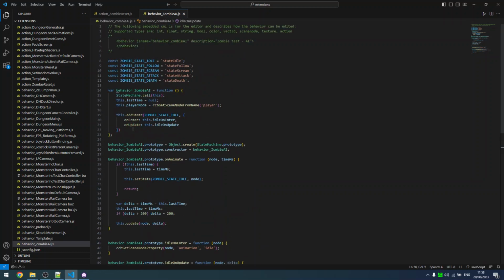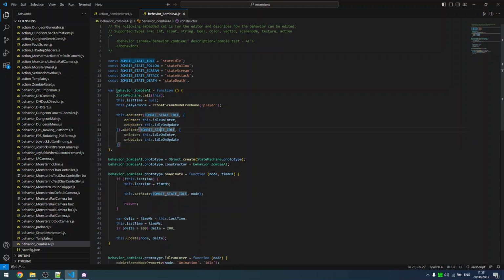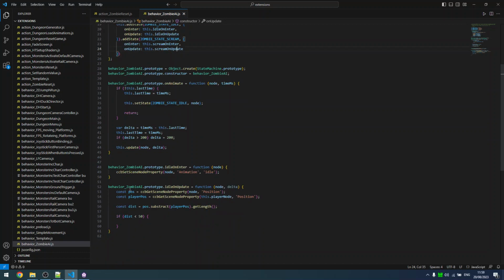And in order to switch to another state, we need to add it first. Let's add another state, which is called zombie state scream. We need another two functions, scream on enter and scream on update. Yeah, seems like it's spelled pretty much properly.